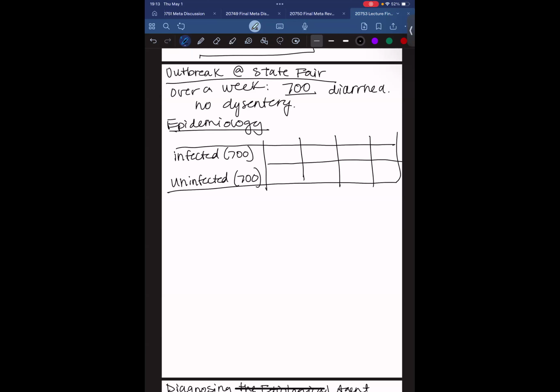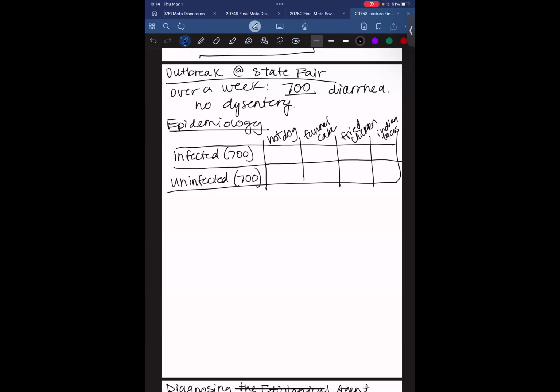Okay, so maybe they could have eaten at the hot dog stand, the funnel cake place, maybe the fried chicken stand, maybe Indian tacos. So here's the data that we collected. Meatball, where did he go? Okay, all right. So here's the data that we collected.